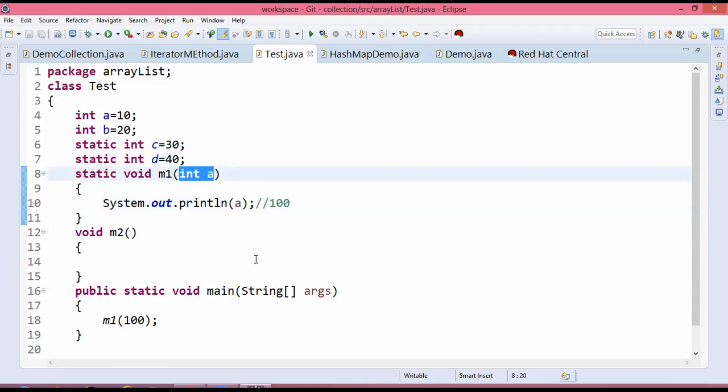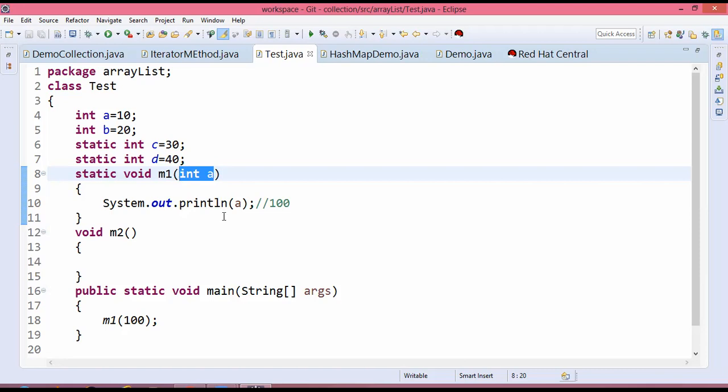So which gets first priority? The first priority goes to the local variable. If you use the same variable name for an instance, a static and a local variable, the first priority goes to the local variable.